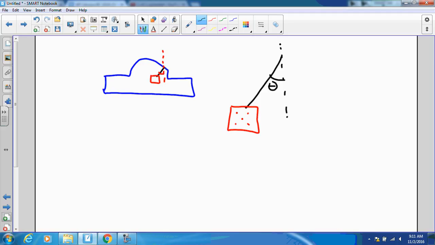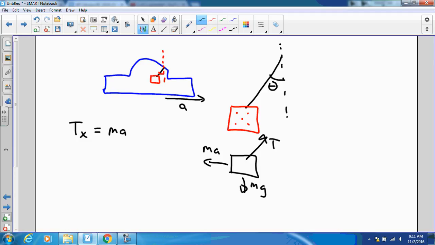What angle will the dice make with the vertical? If we analyze this in terms of the accelerated reference frame, it's actually fairly straightforward. We're going to have mg pulling down on the dice. And if the car is accelerating, notice, not moving but accelerating in this direction, then the fuzzy dice will experience, relative to the car's reference frame, a fictitious force pointing in the opposite direction of the acceleration. And all of this will be canceled out by the tension.